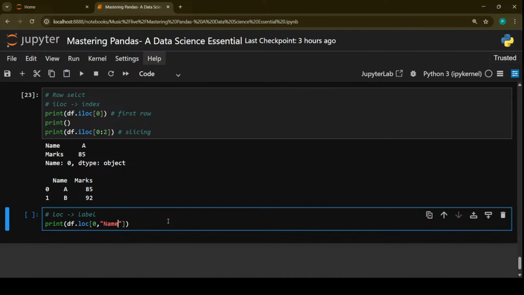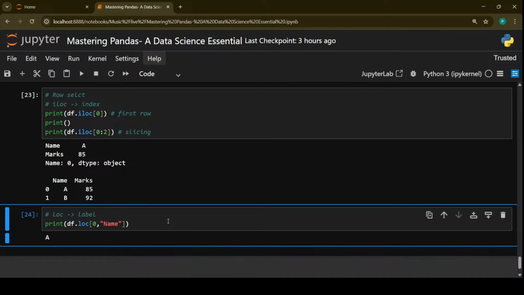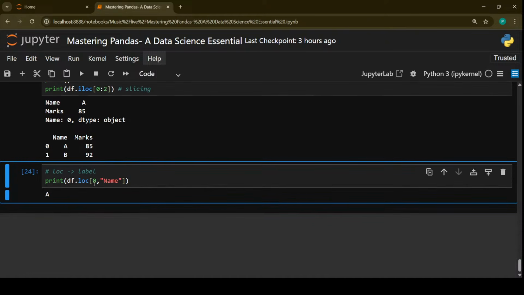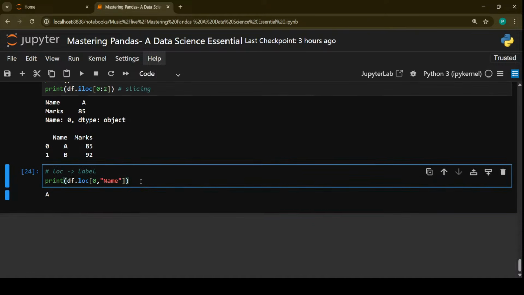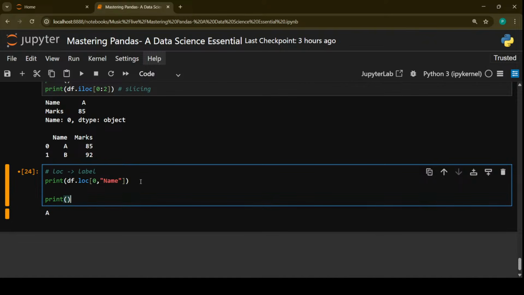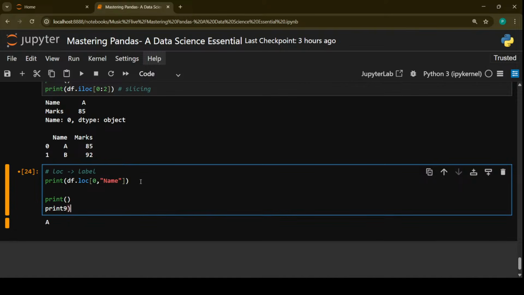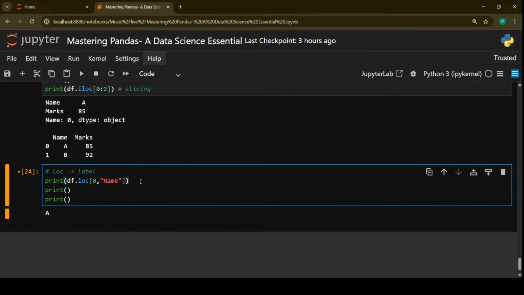So write 0 and then the label that you want to access, this category name. It will give you only the name on the first row, that is A. Now I am using an empty print because it will give a line space between my two print commands. I hope everyone knows that.